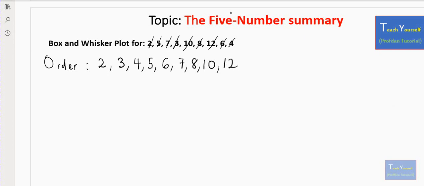Now that we have ordered the numbers from the lowest to the highest, we can easily get the minimum value. Our minimum value in this case is 2, the lowest value. And we have the maximum value, which is the highest value in this data, 12.